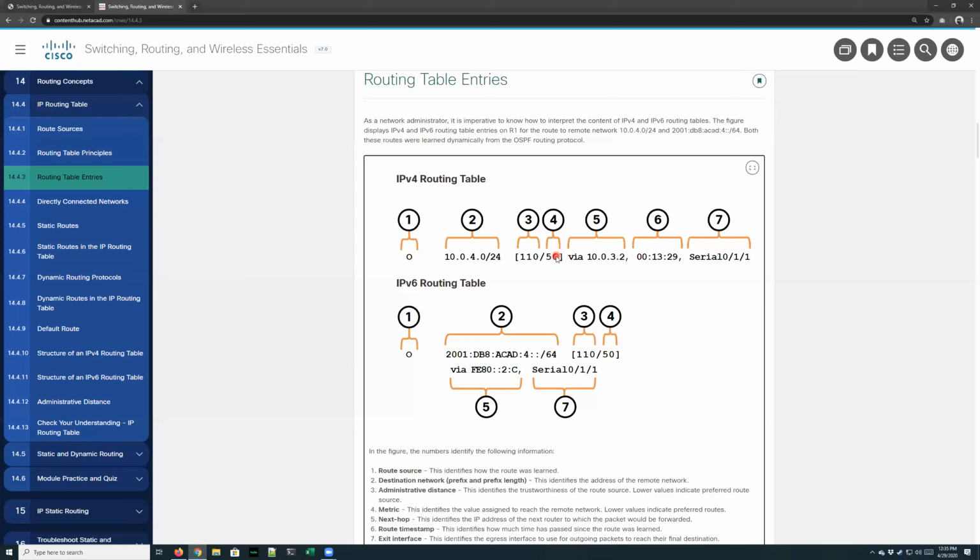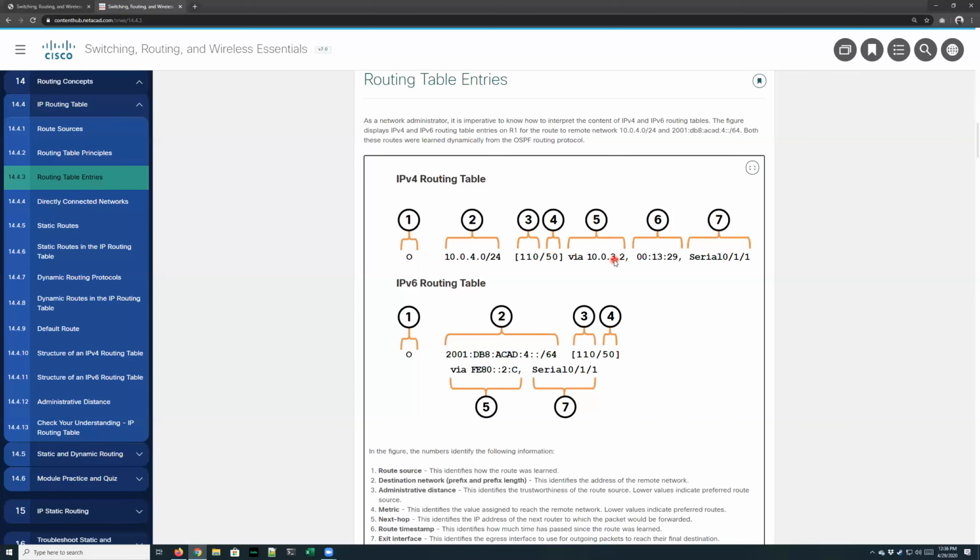So for instance, and we'll talk about this coming up, OSPF gets there based on something called cost. Cost is essentially bandwidth. So it makes its decision all based on bandwidth, whereas a different routing protocol may make its decision based on hop count. Hop count may just say, this is how many hops it would take to get to that destination. More on that later.